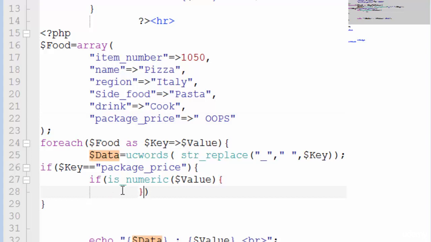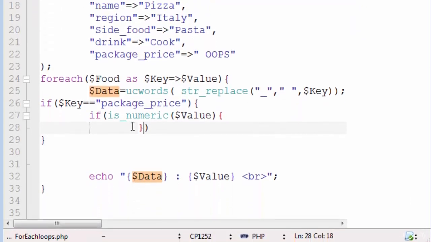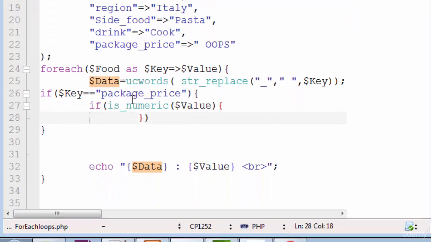So in case our value is numeric, we are going to just simply jump to the echo statement on line number 32. But if our value is not numeric, it's something like null or maybe character form, then we have to give it a countermeasure.